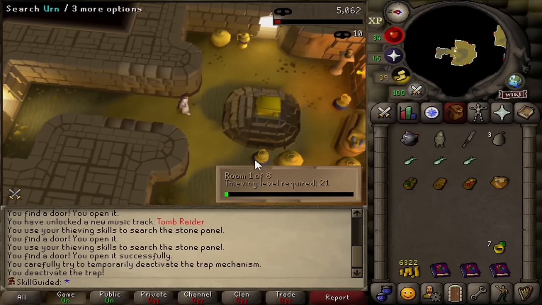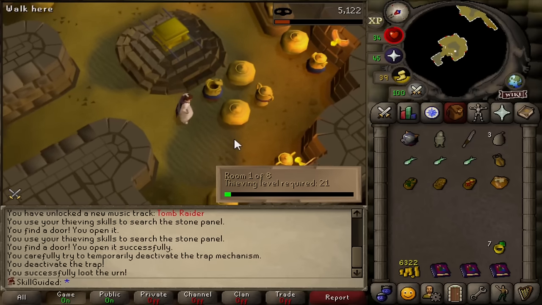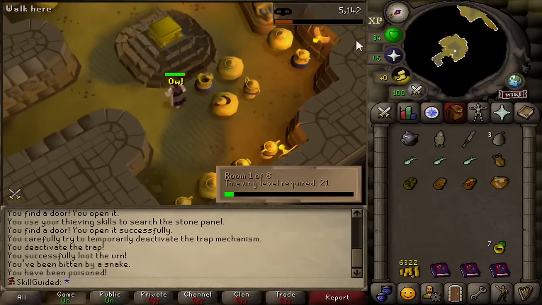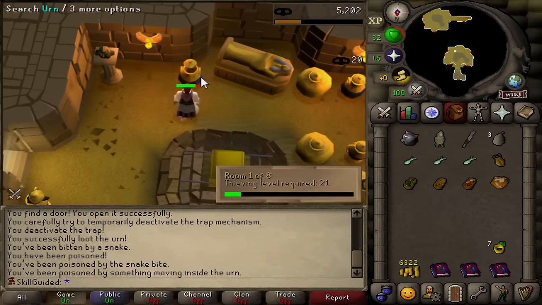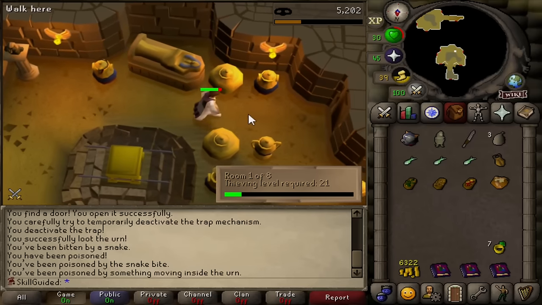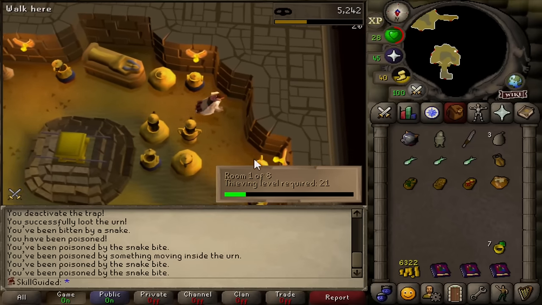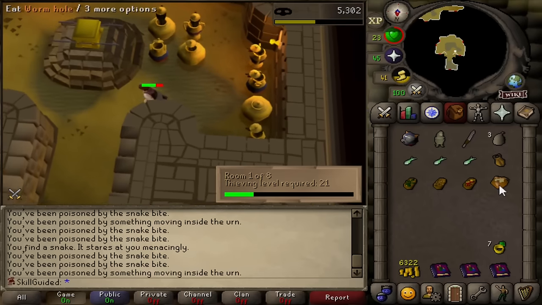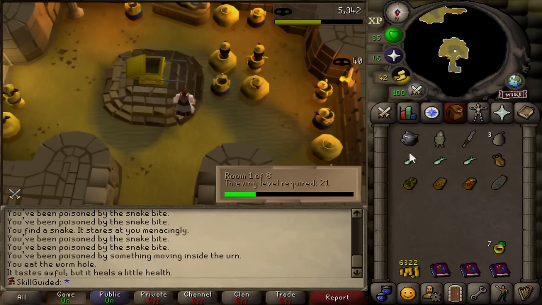Deactivated. Excellent. I guess we can do a little bit of searching the urns in here. Beautiful. Maybe I should be checking for snakes as well. There's a snake. Oh, now I'm poisoned. Why are there so many snakes everywhere? There's snakes in every single one! I never normally click check for snakes, but there's snakes in everything! All right, well, all these dancing snakes can get stuffed. I'm just going to search this gold chest. That's all I need to do.